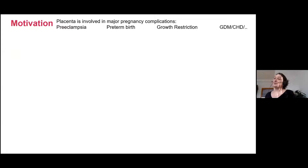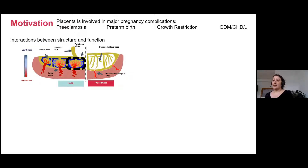Placental imaging is important; it's obviously involved in major pregnancy complications. What I find really interesting from a physical point of view is that there is so much to do in terms of the interactions between structure and function. It's a really complex organ. There's flow of different velocities and different levels, all this fascinating microstructure, and a number of really nice biological hypotheses about why this microstructure changes and how it affects function. What we are looking at more and more, partly because it annoys us during imaging but also because we realize how relevant they are for assessment, are dynamic processes.